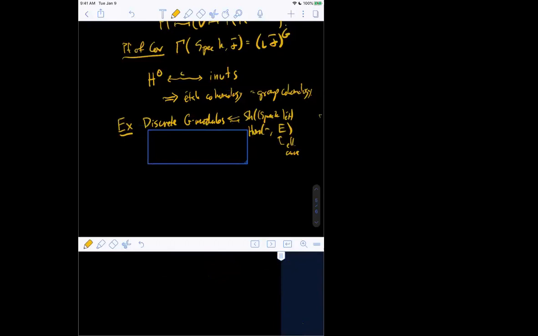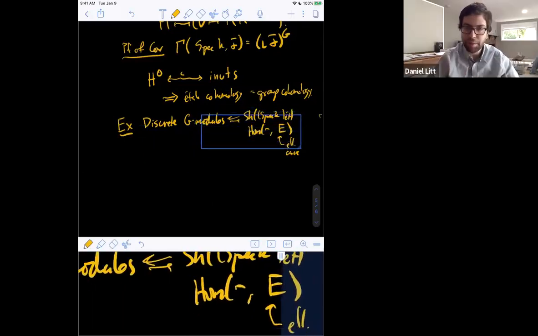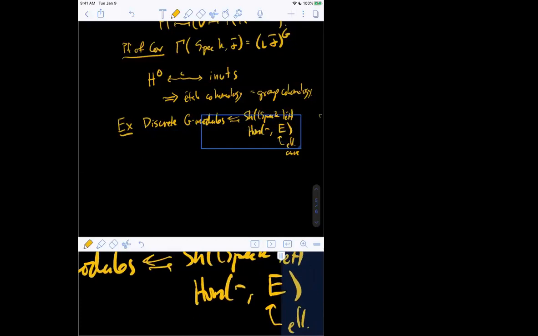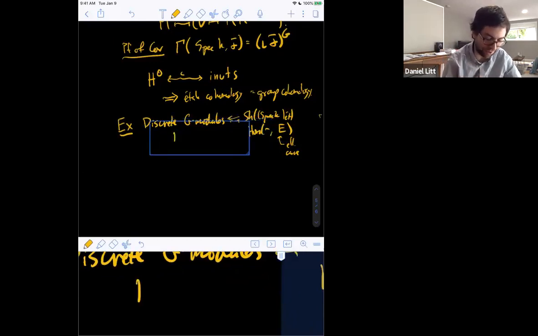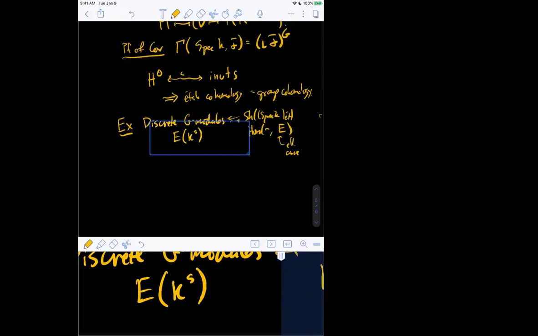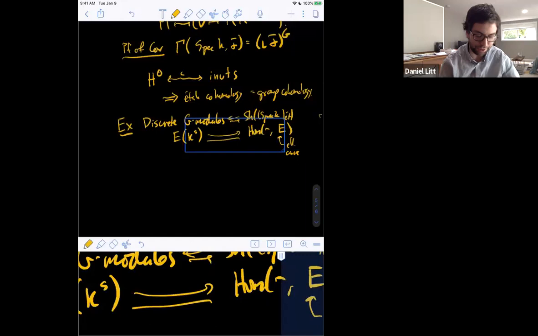Sorry about that. Okay. So was this the question, Arvind? You wanted to understand what happens when we look at maps into an elliptic curve? No, I thought you can take your discrete G-module to be E of K sep. Oh, I see. Yeah. So it's the same example. So here's a discrete G-module, as you said, and I claim this goes to the functor Hom into the elliptic curve.